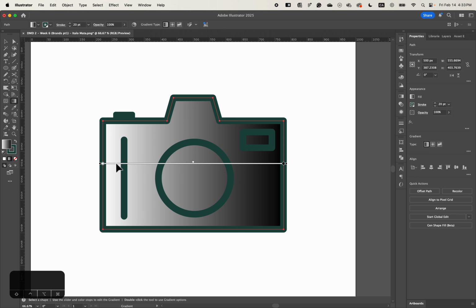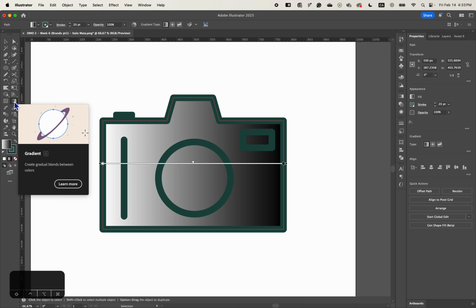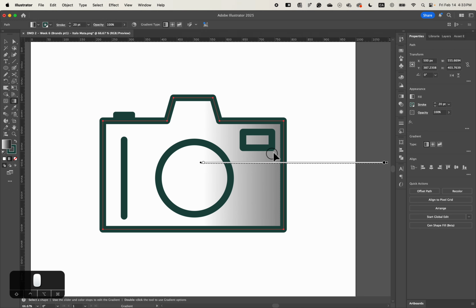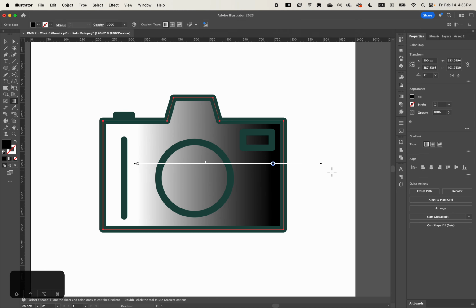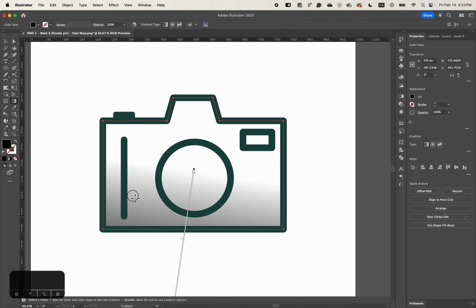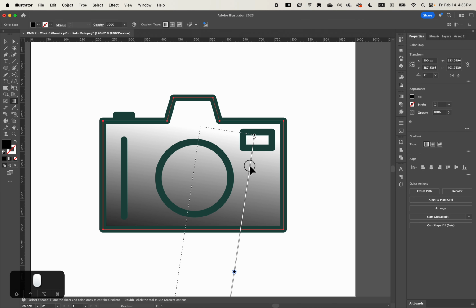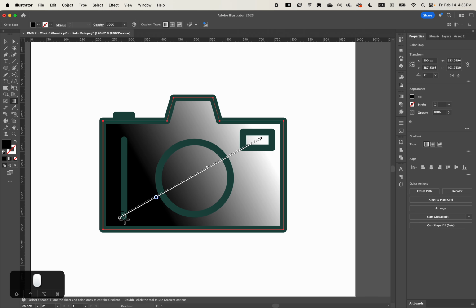If we move this slider, this bar, again with the gradient tool selected, you can change the appearance of your gradient. You can also click and drag and redefine this slider here.